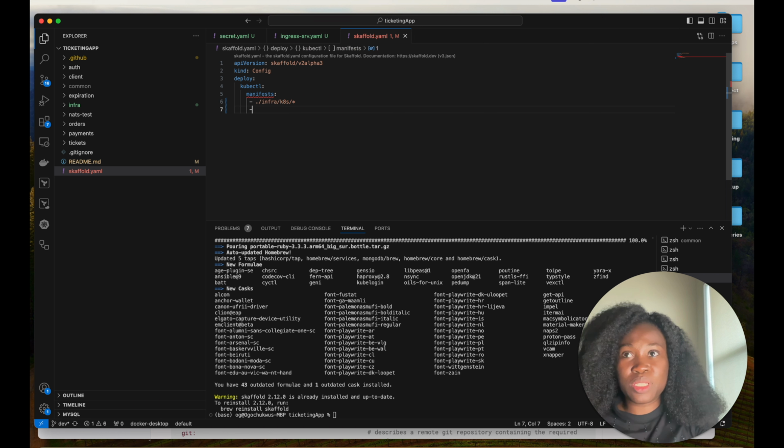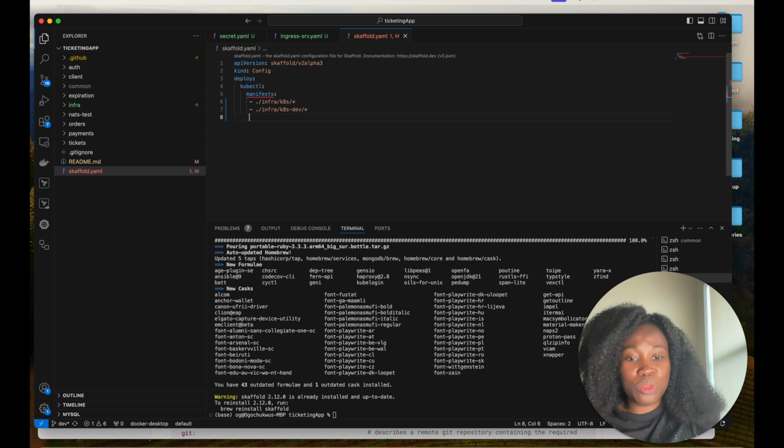We'll list the second one, which is going to be the same, infra k8s. Then we want it to deploy whatever is in the dev. That will be our Ingress. And you can list Ingress or you can leave it like this.